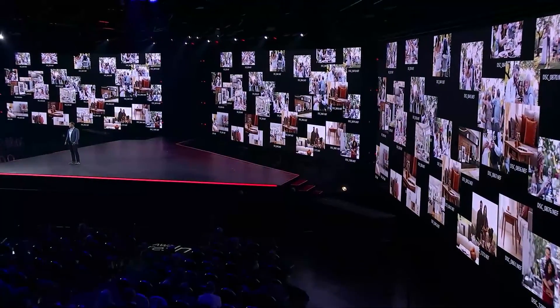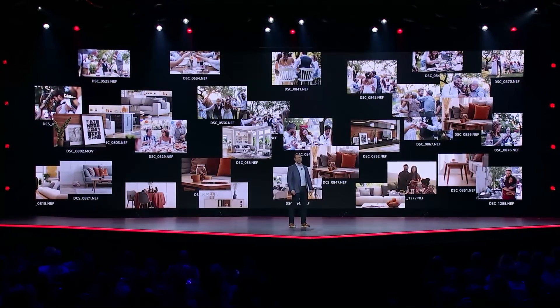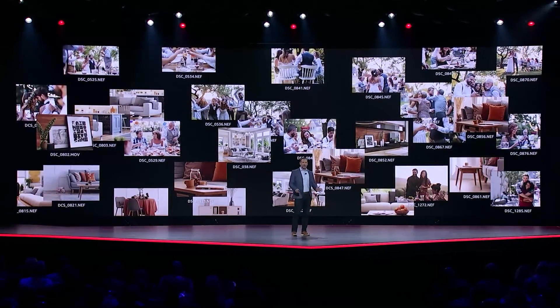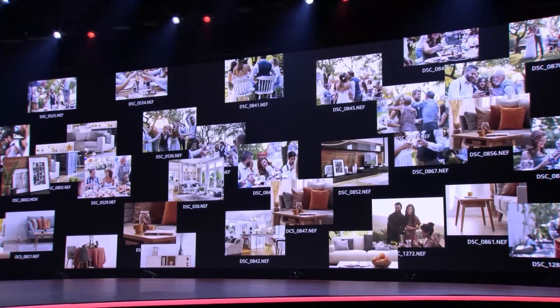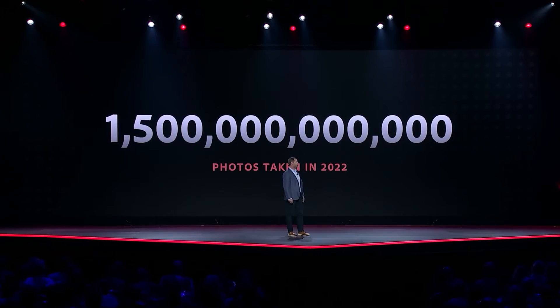Today, we have a similar challenge but at a much larger scale. Think for a minute about the professional or even amateur photographer shooting weddings, family portraits, company events, homes for sale. Every one of these photo shoots creates hundreds of photos and hours of video. During the pandemic, my daughter got married — after a lot of rescheduling and resizing, our small COVID-style wedding still generated hundreds of gigabytes of photos and hours of video. Next year, it's projected that we will create one and a half trillion photos just in 2022, and that number compounds every single year.